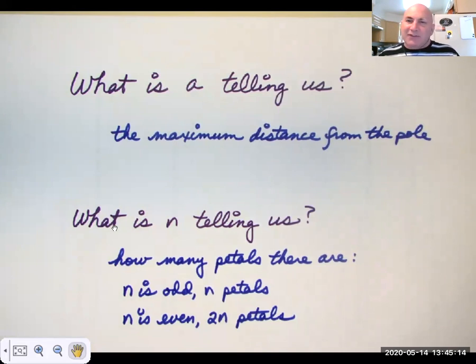And remember that business about going 0 to 360 or 0 to 180? The odd ones went 0 to 180, because if you went 0 to 360, you would have 2n petals. It's just the n of them. So let's say n is 3. You would have 6 petals, but 3 of them would be just on top of the other 3. They would just copy over it. So we don't consider those separate petals. So this is exceedingly important to know for graphing a rose.